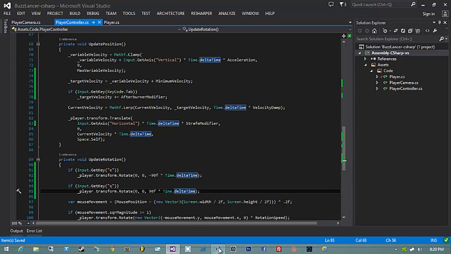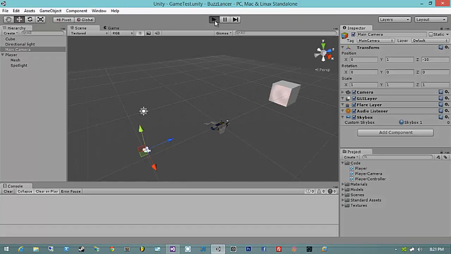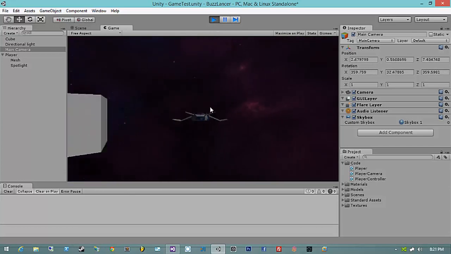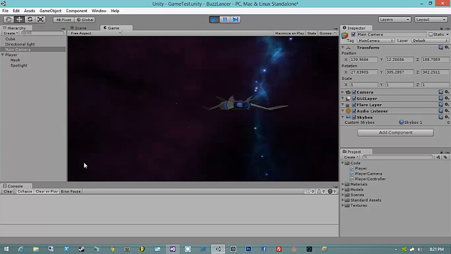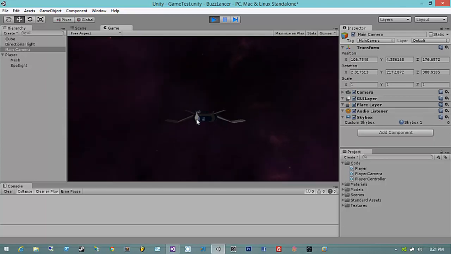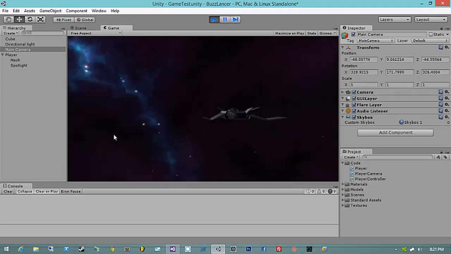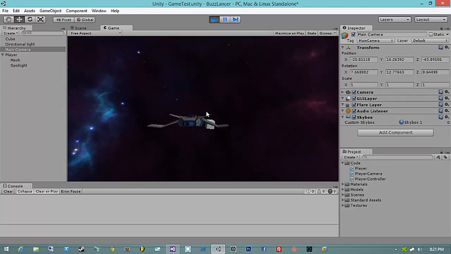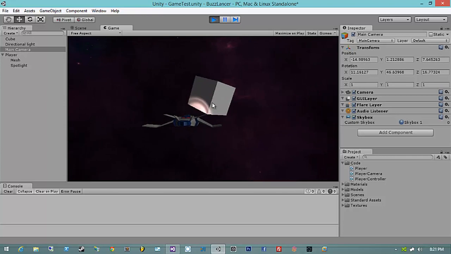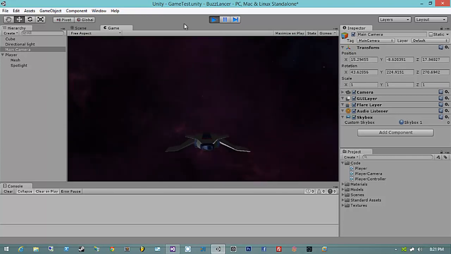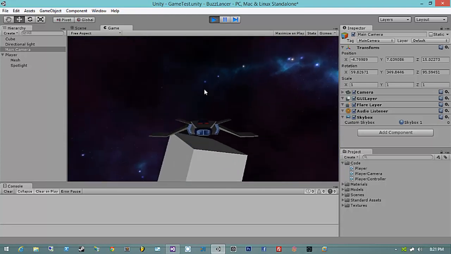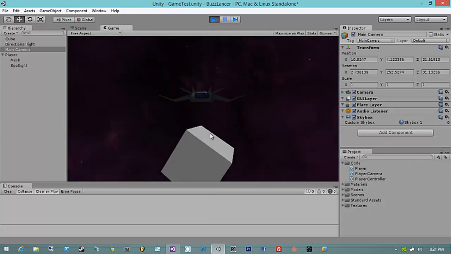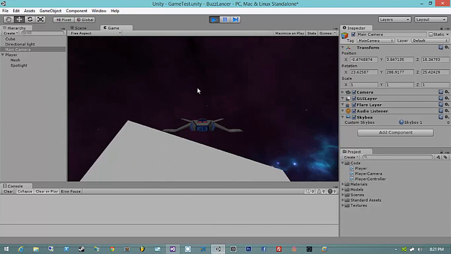So I'll see if those worked. Alrighty. Jumping back into the game, if I go ahead and hit tab, you see that we did indeed accelerate, and if I let go of tab, we decelerate. And the rate at which we decelerate and accelerate are based off of our velocity dampening. Next up, we can indeed strafe by hitting the A or the D key, and then we can rotate by hitting E or Q. Sound good? Yeah, that's pretty cool.